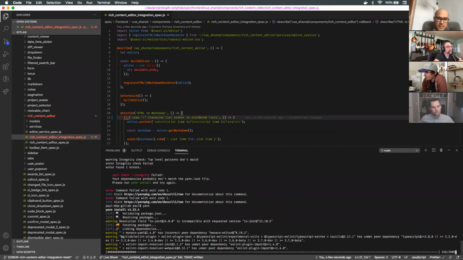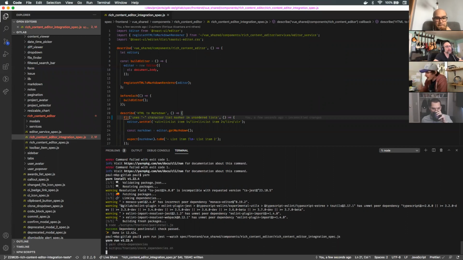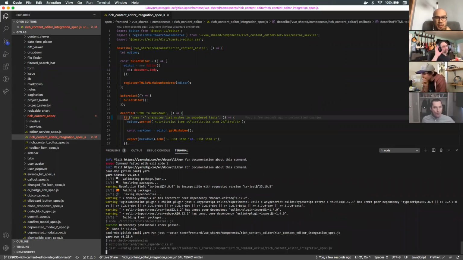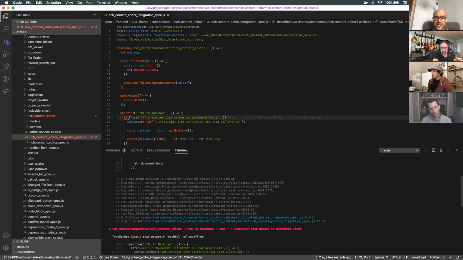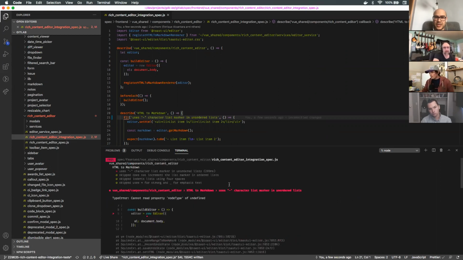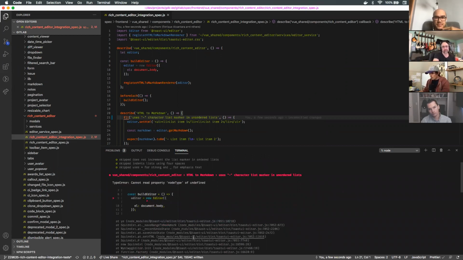I don't know exactly why that is happening and where it's happening right now. Yeah, and I think we're going to be spelunking in Toast UI's code a little bit. So this will be interesting. Just to clarify, is this a test of our extension code, or is it intended to be more of an integration test of the whole Toast behavior? It seems like it's the first one. It is an integration test of our custom rendering code used within Toast UI. So it's going to exercise the whole of Toast UI, not just directly call our extension. Okay.